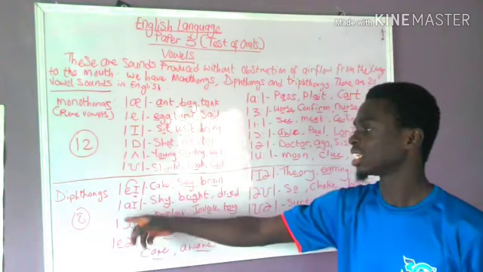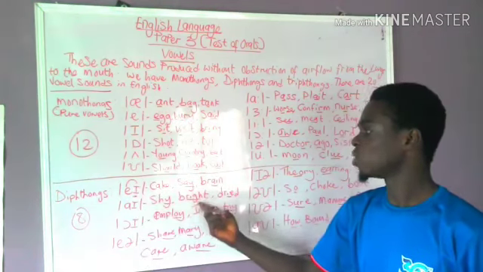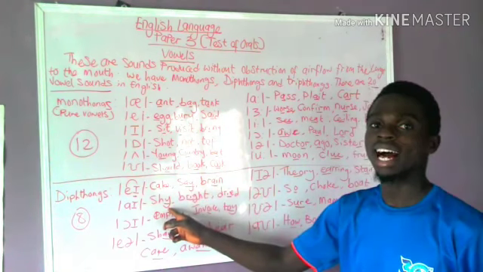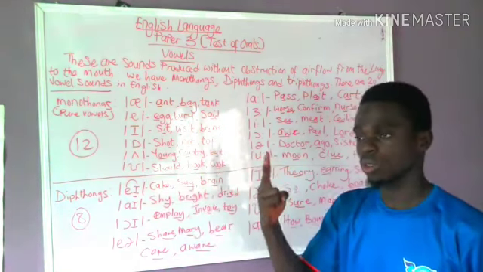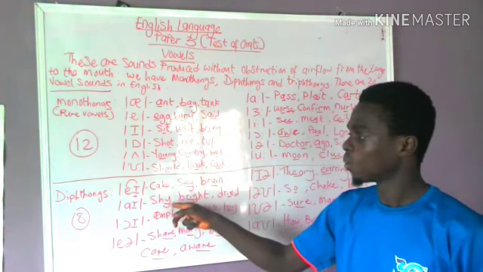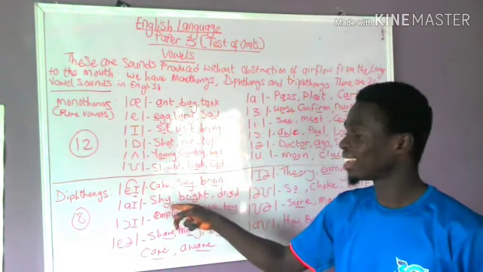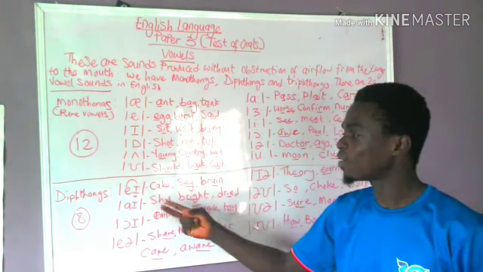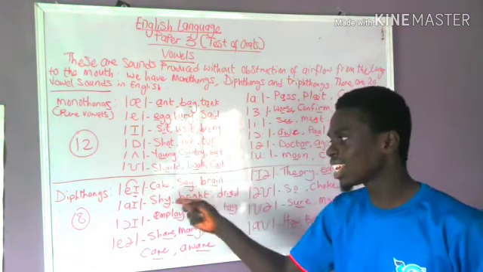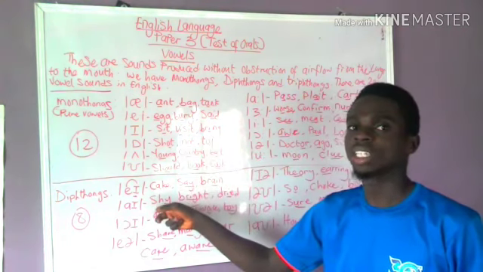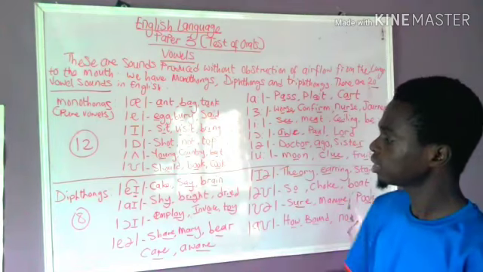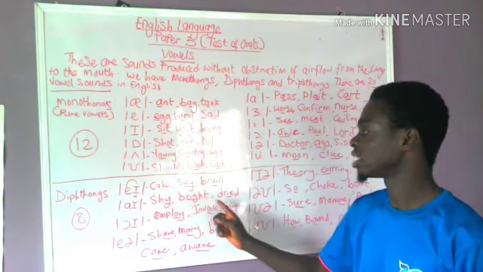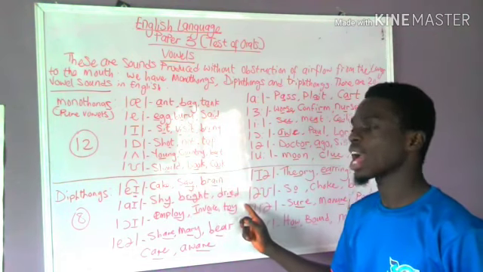So here, ah and what? Ee. Ah-ee, ai. Typically, you have this in words spelled with IE and IGH. Then Y at the end of words with two sounds. Pull that at the back of your mind. Y can give you multiple sounds at the end. It can give you ee in words such as penny, Larry, sorry. But whenever you have two sounds in a word and the last sound ends with Y, most times it sounds ai. Pull that at the back of your mind. Ai, shy, cry, ai, bright, dry, ai, dried.